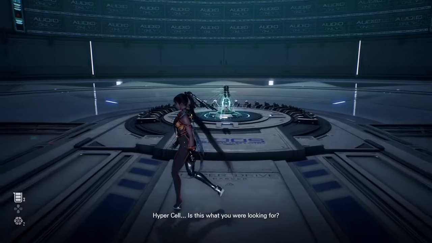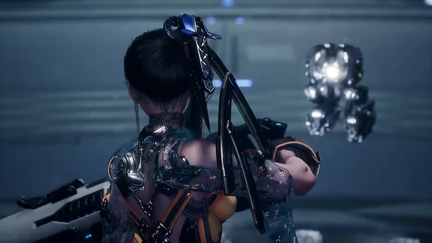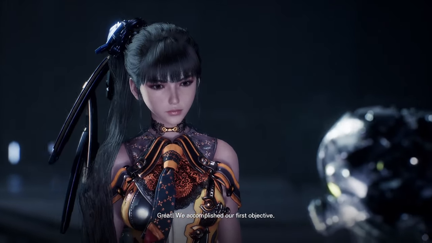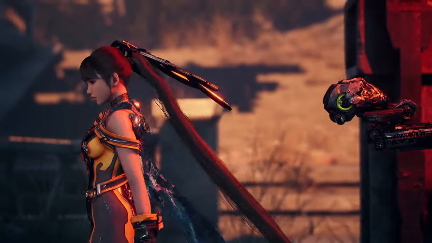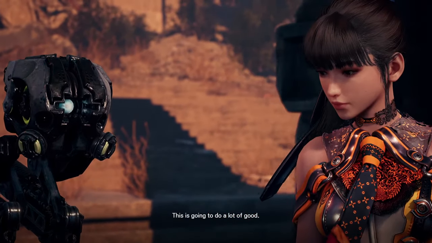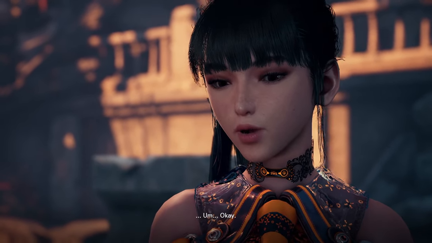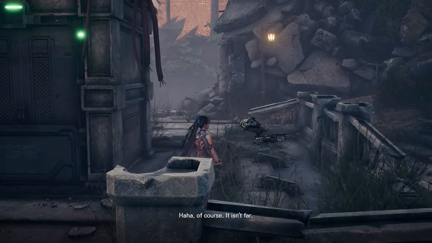Hypercell. Is this what you're looking for? Yes. You can extract it from the hyperdrive. Great. We accomplished our first objective. Let's go before the emergency power runs out. We got it. The hypercell. This is going to do a lot of good. Eve, thank you. Okay. Then, can you tell me where the Alphanatiba is? Of course. It isn't far.